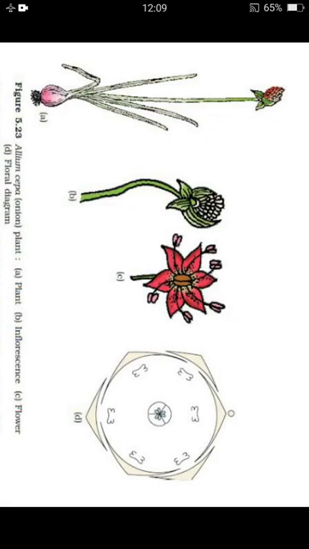Now another important characteristic I am going to explain: the fruit. The fruit is a capsule, rarely a berry. Understood? Next, seed. Endospermous seed can be seen. It means some edible part is present in the seed, that's why it is called an endospermous seed.